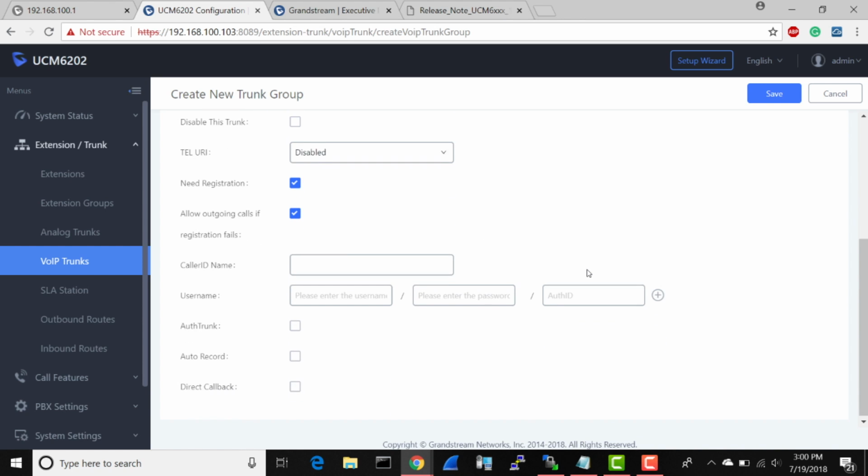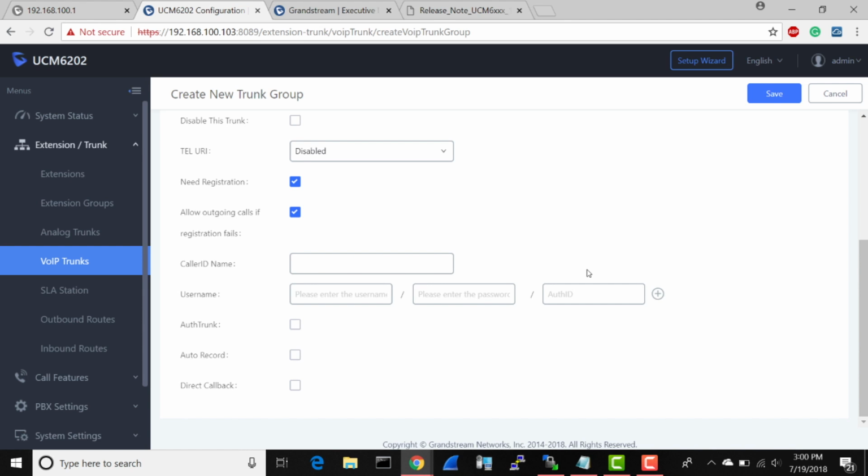And as you can see, it has all the same settings. The only difference is we can actually add more than one username, password, and auth ID. So if I click on username, I can go ahead and add the username. Usually it's the phone number, so 700-555-1234. Their password was blank. Auth ID was 7005. And I can keep adding these.